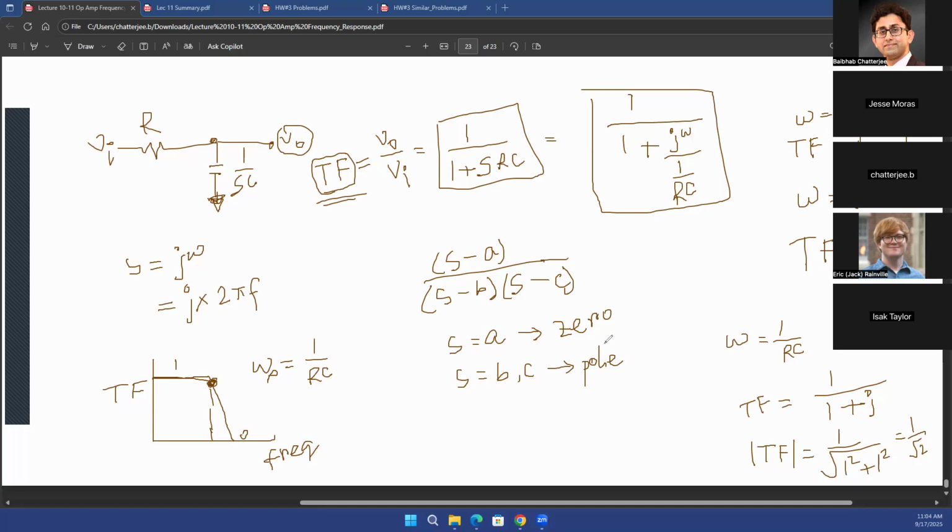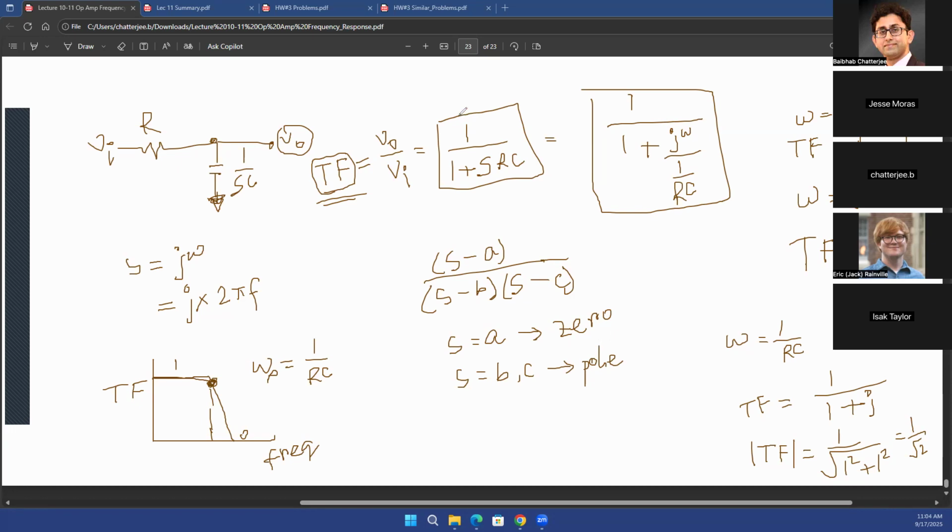Question: do we see harmonics of poles and zeros play at all filters or not? It can happen in certain scenarios, but right now we are only discussing a first order filter. In that case, you don't need to be worried about that. So this is the 0 frequency and the pole frequency.